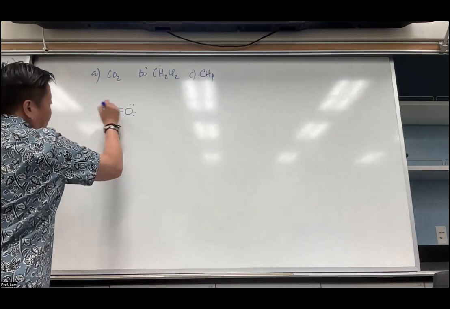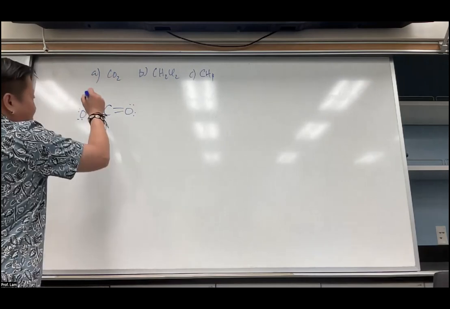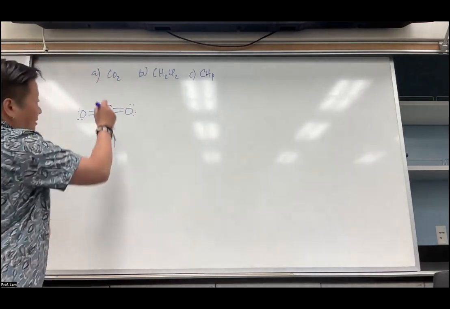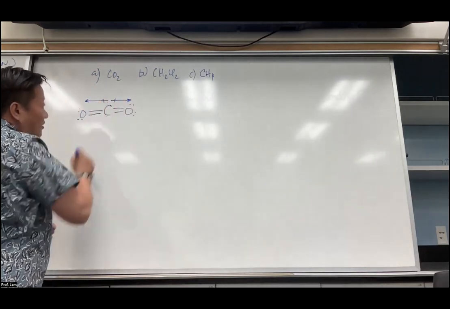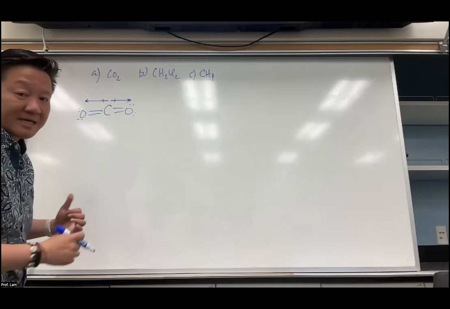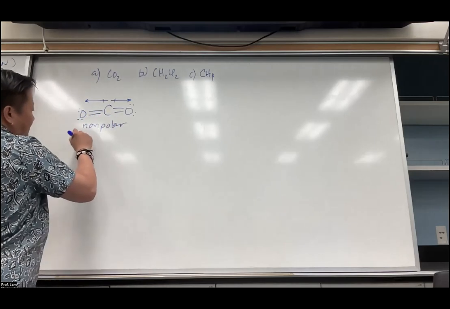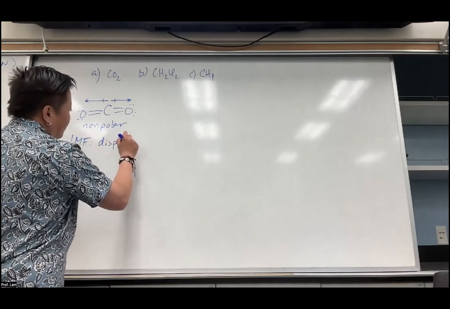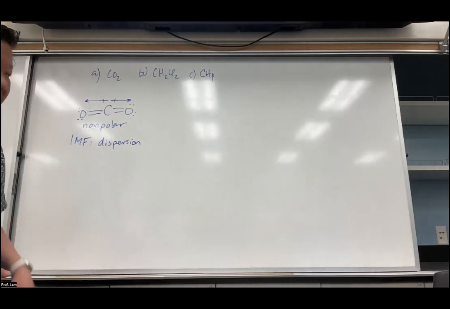CO2, you would have seen that it's linear, so you need to draw it like this, okay? And now put the polarity arrows on top. You already know how to do this too. You're gonna point it towards oxygen for both. And then you're like, oh, they cancel each other out. It's not polar. So write the IMF. What is it? Dispersion. Okay, so not dipole-dipole. We were looking for dipole-dipole, right?